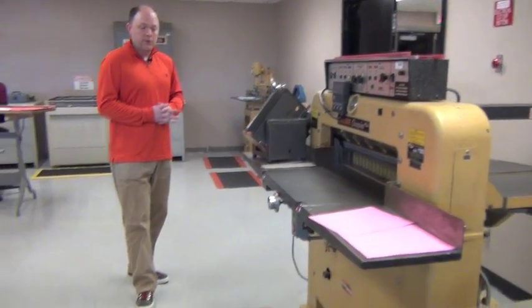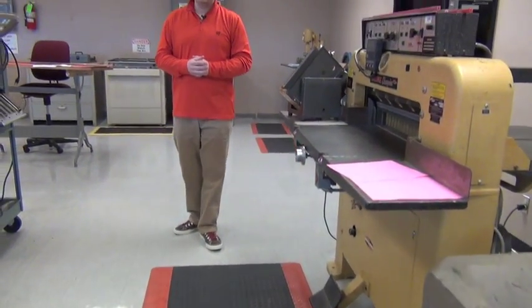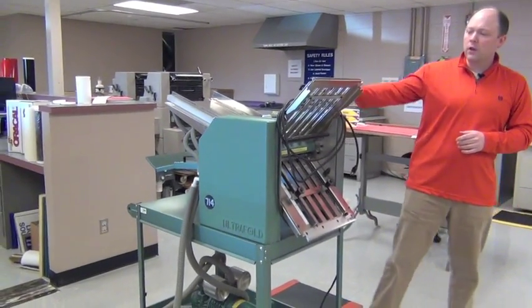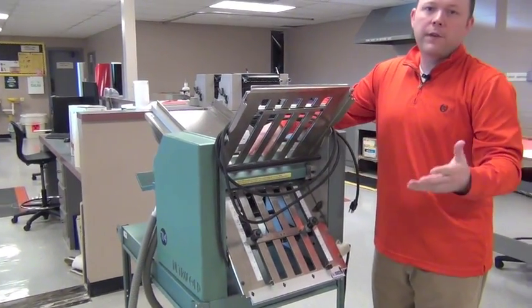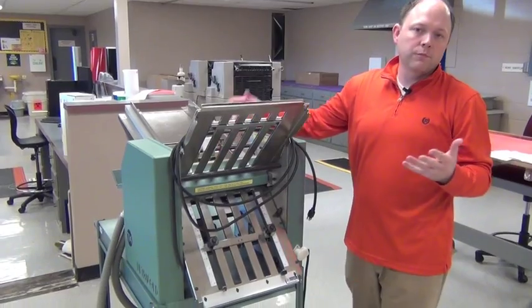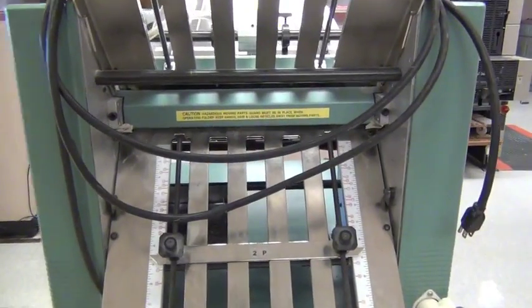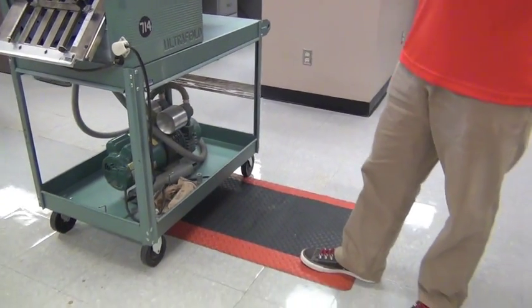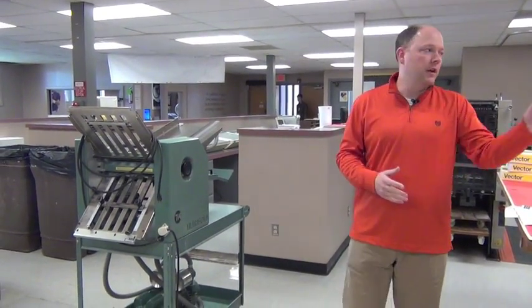We mark the area with our orange mat, knowing that this is definitely a hazardous machine. We do the same thing with our paper folder, our standing floor model paper folder. Guards are in place on this machine to keep fingers and things away from the rollers. Guards alone aren't enough — we try to train the students to be aware of loose clothing, drawstrings on hoodies, things like that. We mark it with something indicating it can crush or cut. We do that with all the equipment in the bindery area.